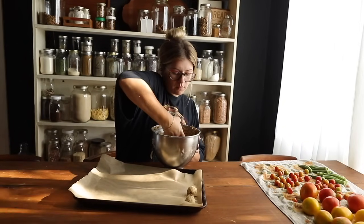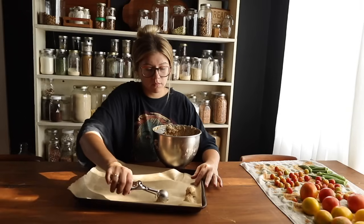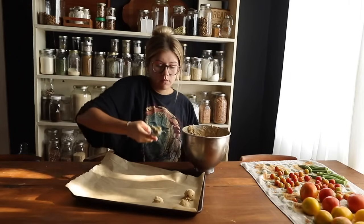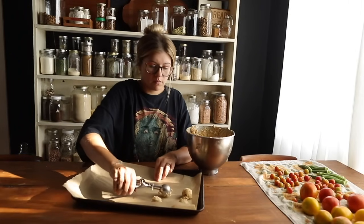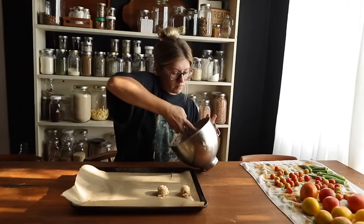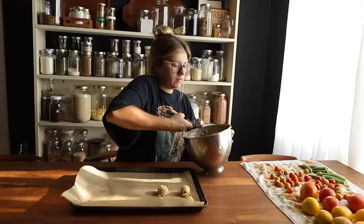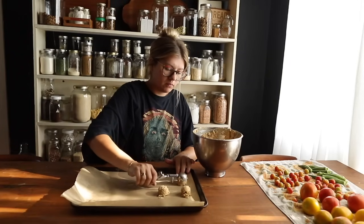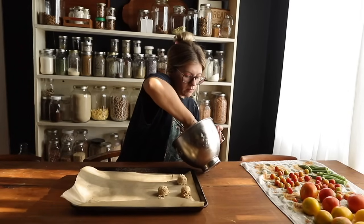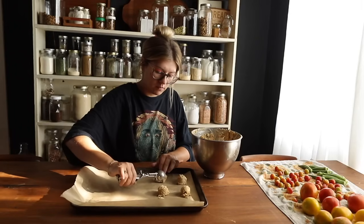I do really like using a cookie scoop for this, simply for the fact that everything is the exact same. So everything is going to cook equally. I don't have to worry about some cookies being overdone, some cookies being underdone. Basically I just dish this out. So these are going to get cooked. I'm only going to do one tray that's going to be cooked, and those will be used this week for lunches, for desserts. And whatever cookie dough we have left, I'll go ahead and spoon out, and then it will get frozen spooned just like this. That makes it so easy.